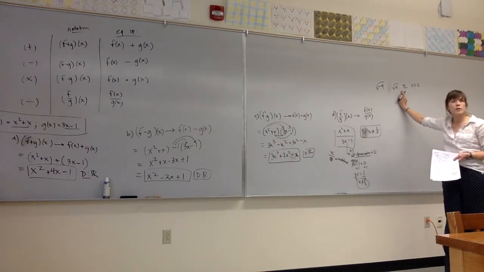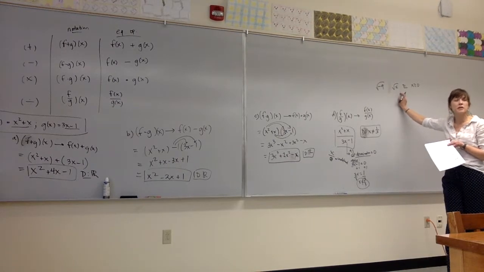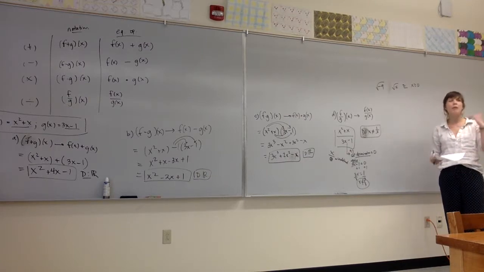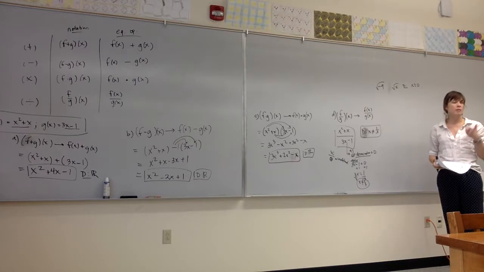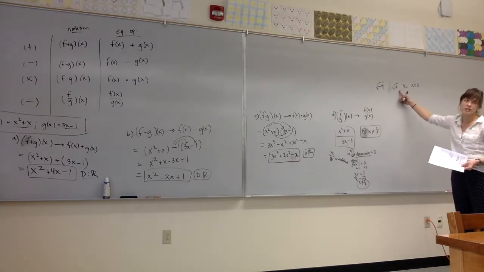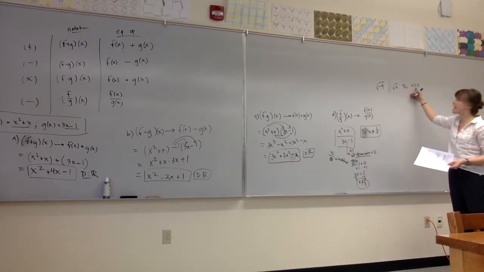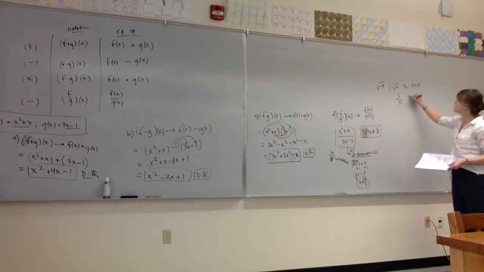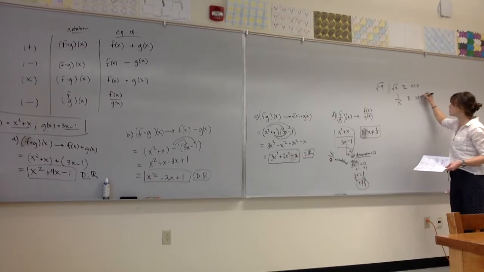So these are for things where I normally have domain restrictions. If you look at your graphic organizer, remember that we went through all the different parent functions and listed the domain, and most of the time the domain was all real numbers. But there were some, like the square root function, where x has to be greater than or equal to 0, or the reciprocal function, where x cannot be equal to 0.